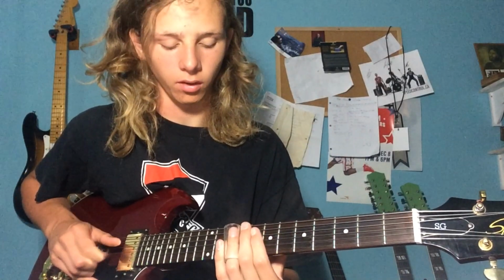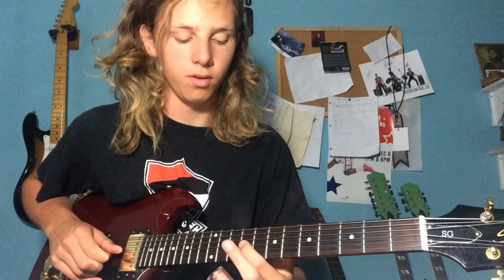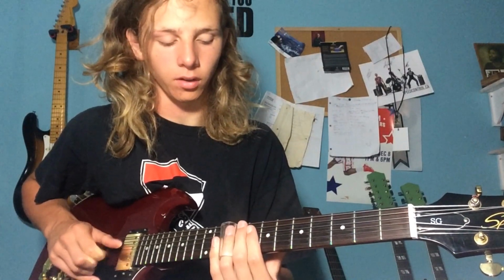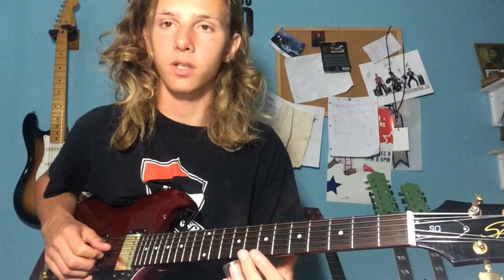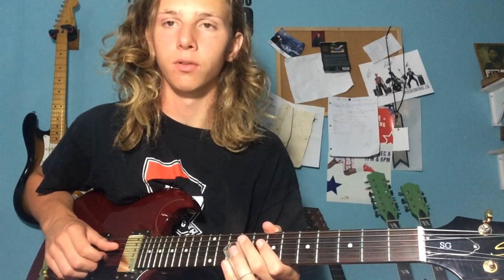I'm just sliding into that, and then I'm hitting the root note, which is an E note, on the 9th fret of the G string. I'm using the pentatonic scale around that, and I'm playing notes from the pentatonic scale. Okay, so next we're going to move on to our E-shaped chord.